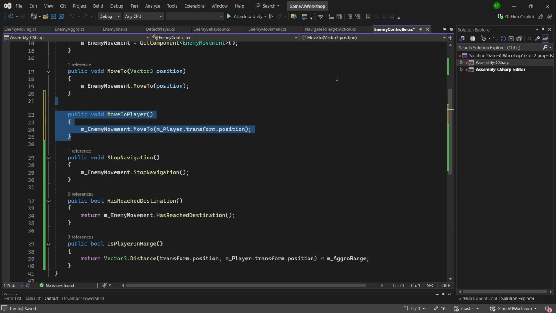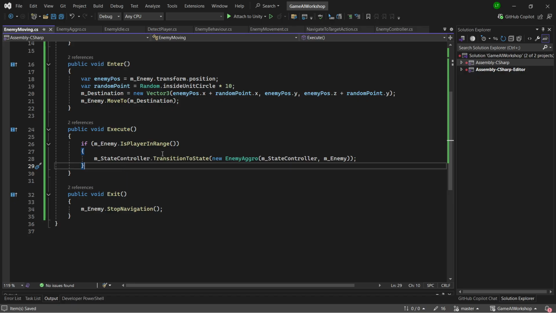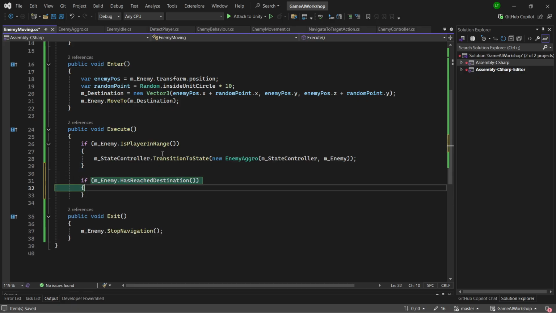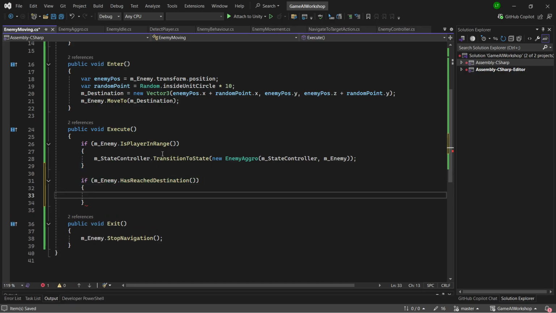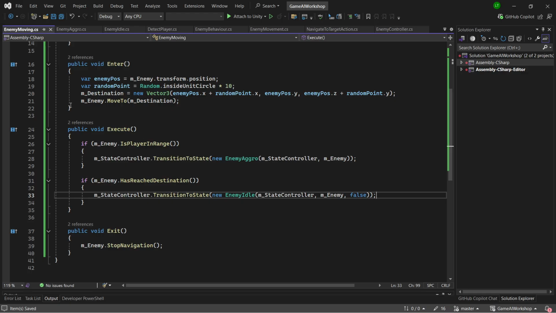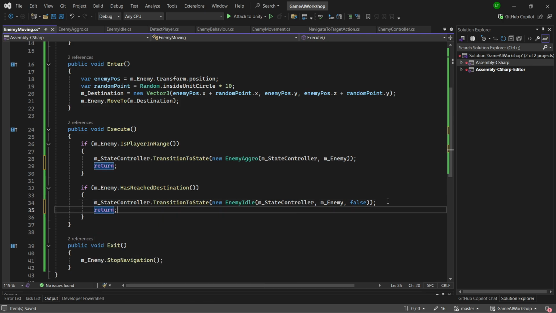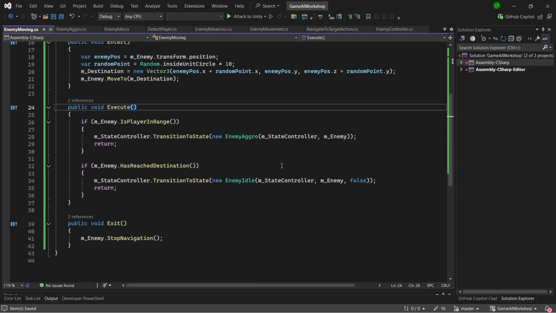Oh, where did it go? So as I move, I'll have to check if the player is in range. And if I've reached my destination, then I transition back to my idle state.